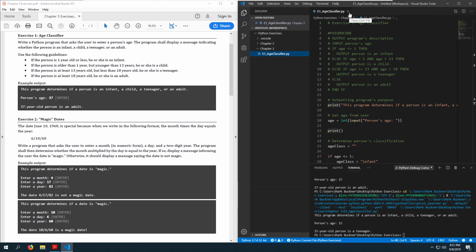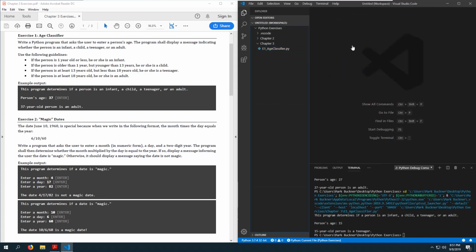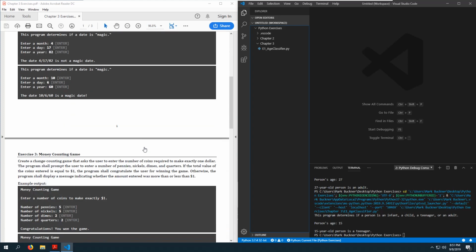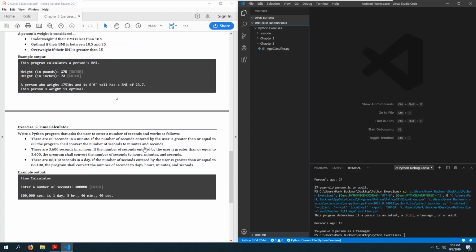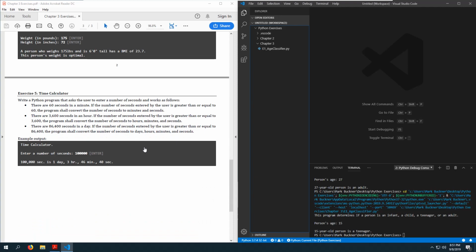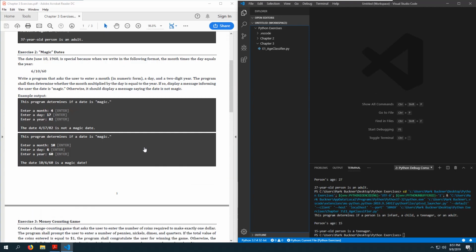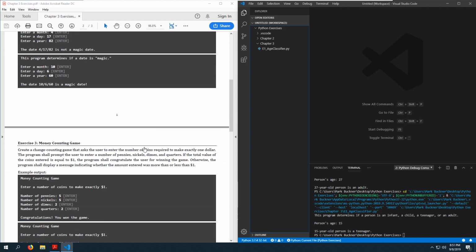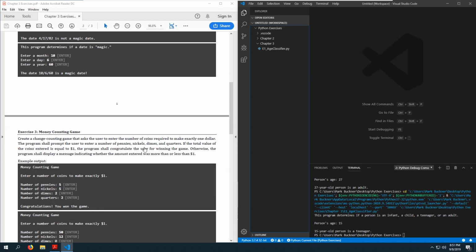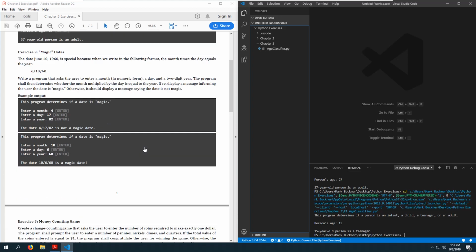I'm actually going to close this program now, or close it in the editor. Let's see, what other programs do we have? Let's skip number 2.